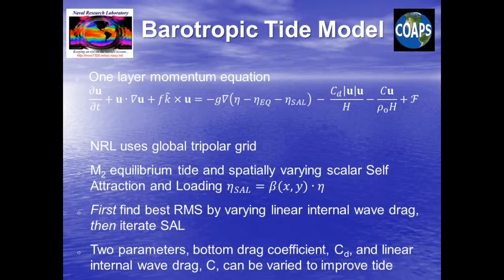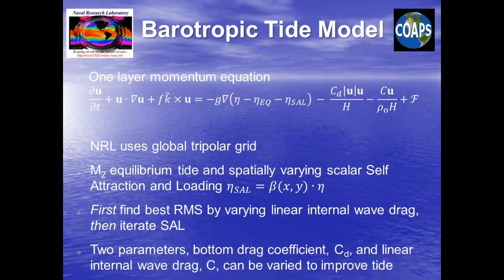One is the gravitational equilibrium pressure forcing, if you want, from the attraction of the sun and the moon, which is called the equilibrium tide. And then you actually have to provide a correction, which is called the self-attraction and loading, which is, in fact, that the Earth itself deforms. You have solid Earth tides. And the water, as you move it around, you're moving around a fair amount of mass, and that mass actually attracts itself, so it has a self-attraction. And then you have bottom friction. It's a quadratic drag. It's the next term over.